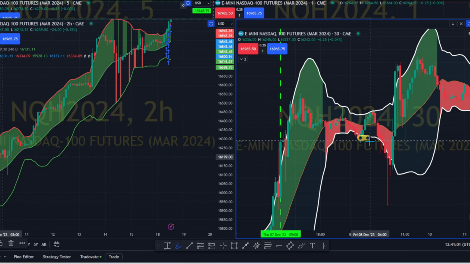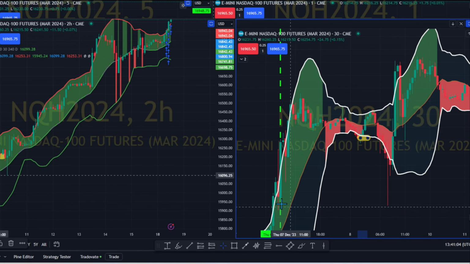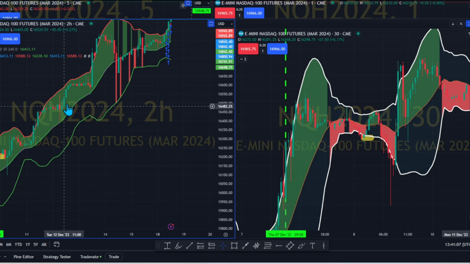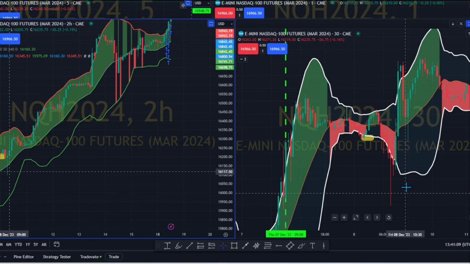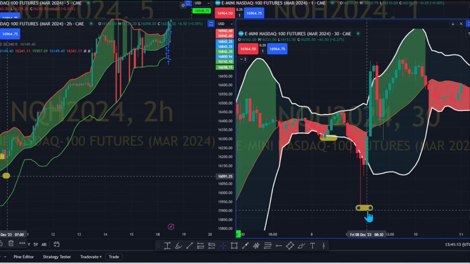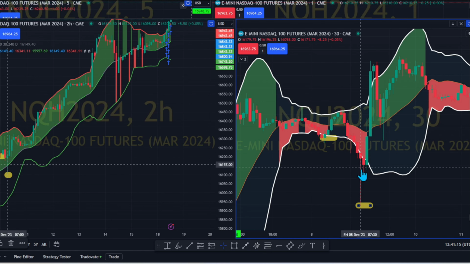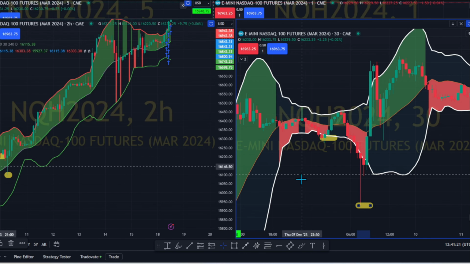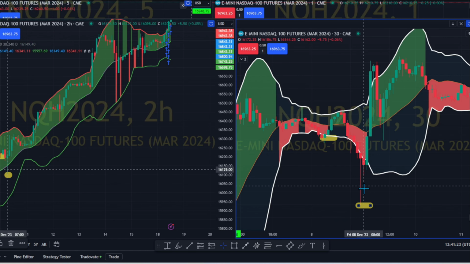So here was a good one. We're just going to sync that and drag it around. And I want you to see where these entries are popping up on this chart as you are monitoring the lower time frame chart. This would have been a perfect entry, and I would have taken this had I seen it. I would have taken this, okay? Because this was in too strong of an uptrend to just terminate and push back down, in my opinion. So I would have taken a chance on this.